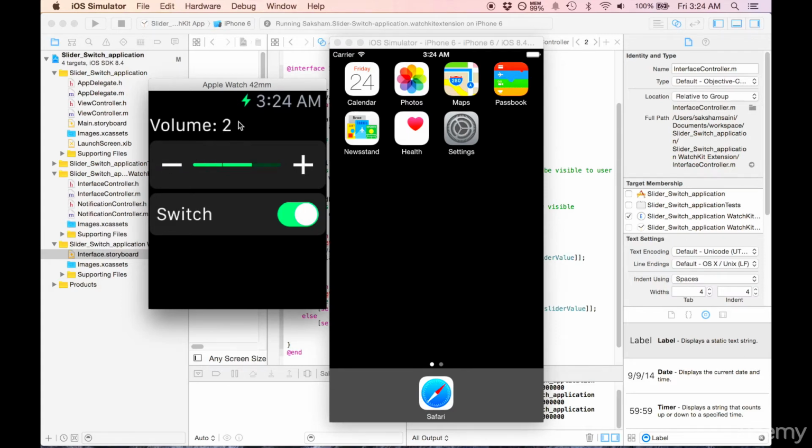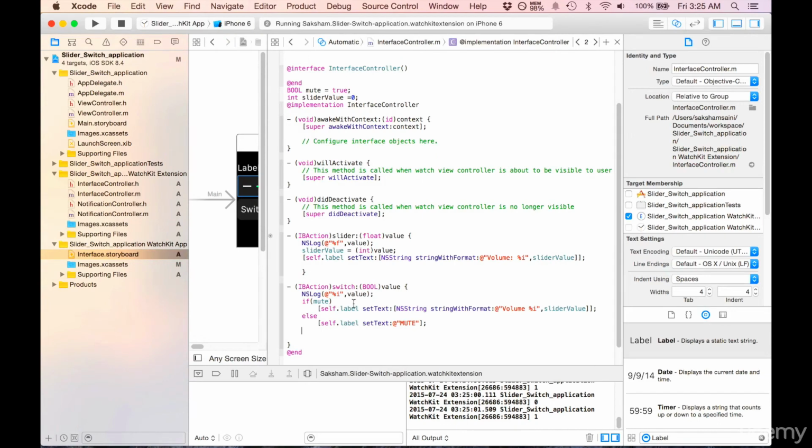You see the value in the volume label changes as we change the value in the slider. Now if we turn off the switch, there seems to be some problem. Oh yeah, we haven't changed the value for the mute variable.